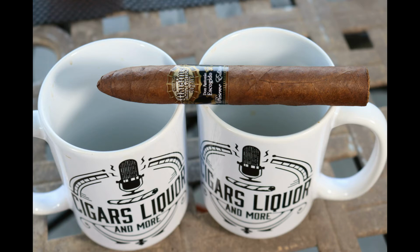We were thinking about doing it as a limited series, but the response that we received from it made us decide that we need to keep it in our circle and really come out with it, because that's really what's putting our name out there now, is that 45 series, and it's making an entrance to the rest of the cigars that we do make. Wow. Yeah, the 45 is definitely going to be part of our cigar family from now to whatever.